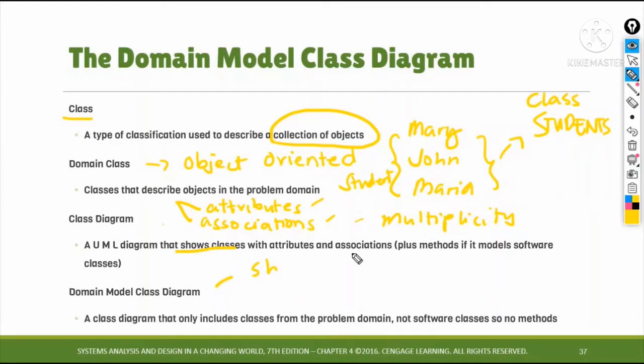One type of UML class diagram that shows the things in the user's problem domain is what we call the domain model class diagram. Another type is called the design class diagram, and it is used when designing software classes.